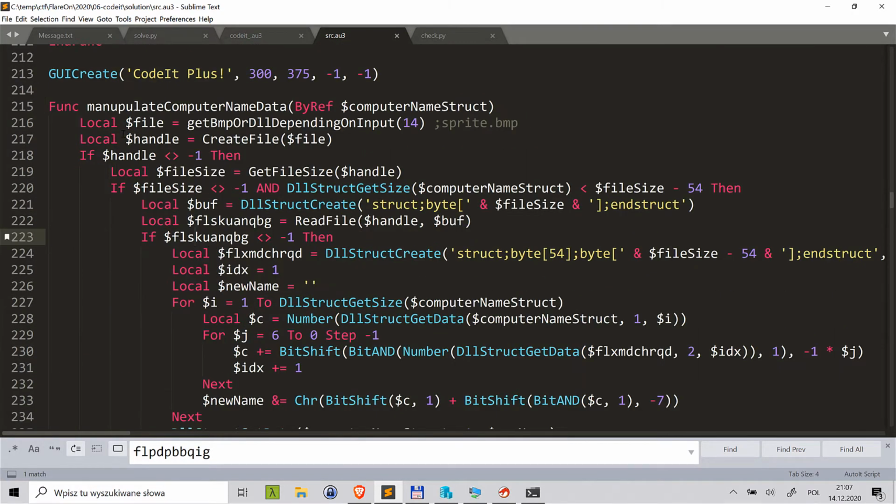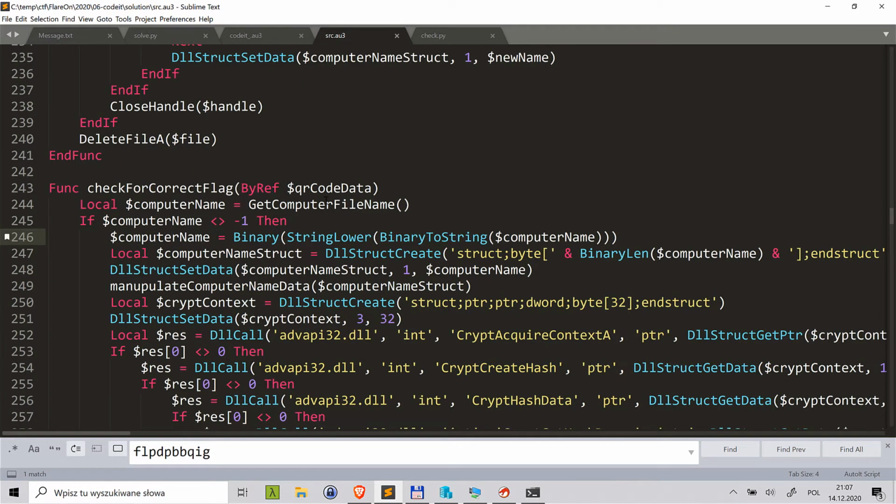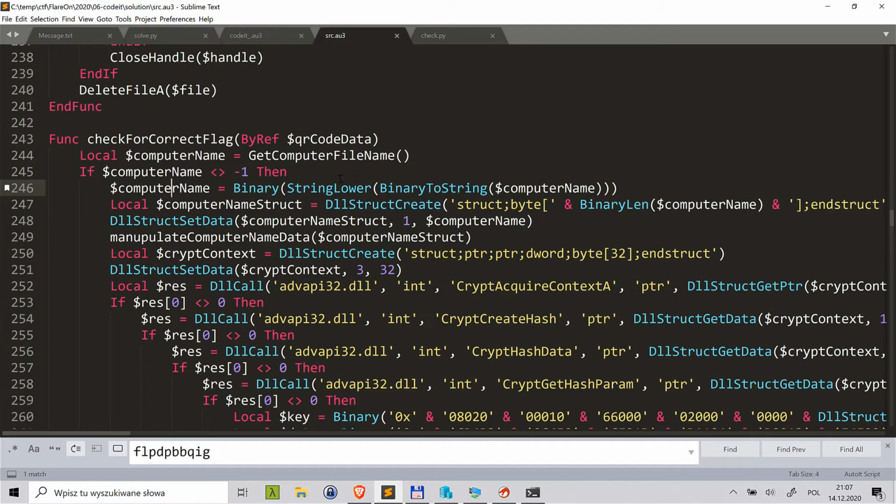And this is used here in this function. No, not in this function. It's used in this function where I call it check for correct flag, because it actually checks for the correct flag.